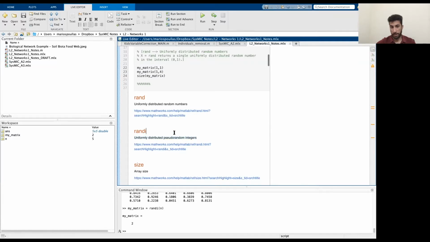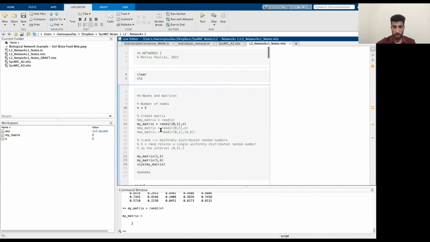For this, we will have to specify, first of all, the range of numbers between which we need the matrix to be created. Here, for example, I'm specifying 0 to 1 with n nodes.